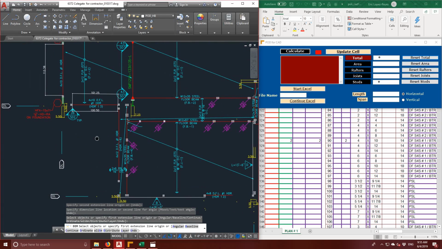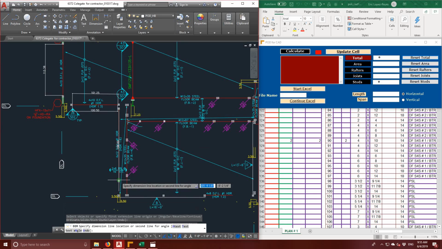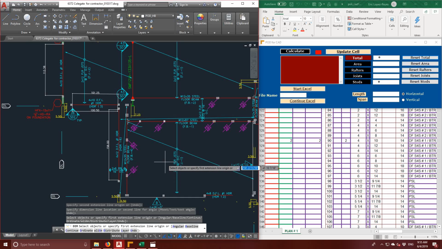Now that we have all these values, we're going to press calculate, look for the cell corresponding to 4x12 beams, and press update cell.